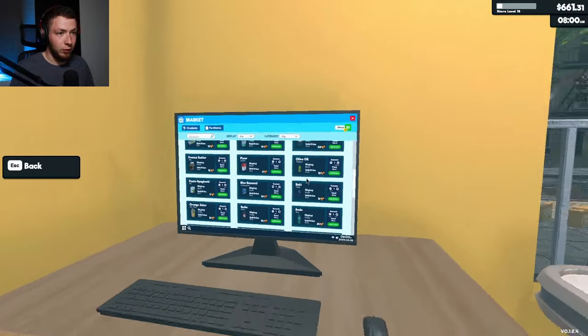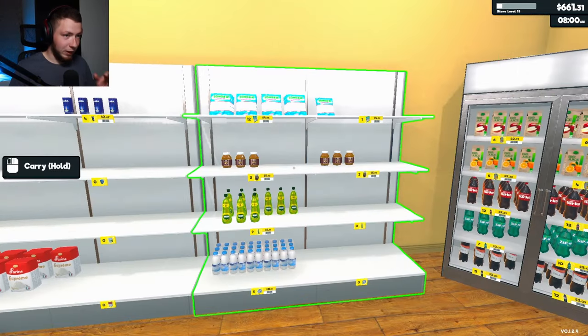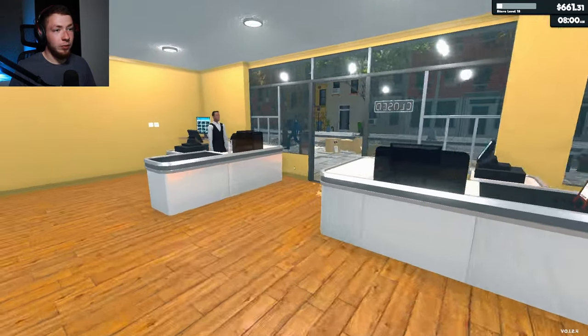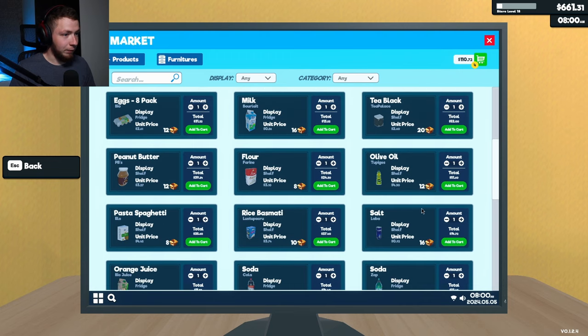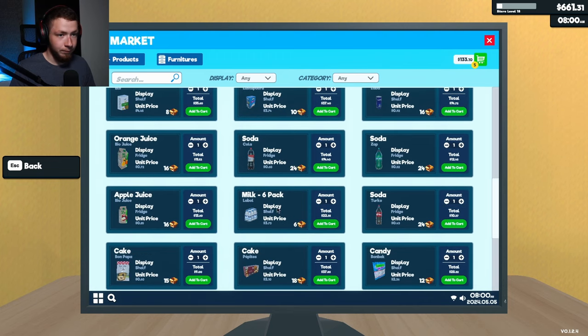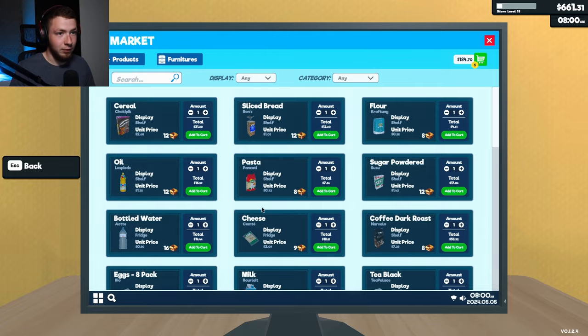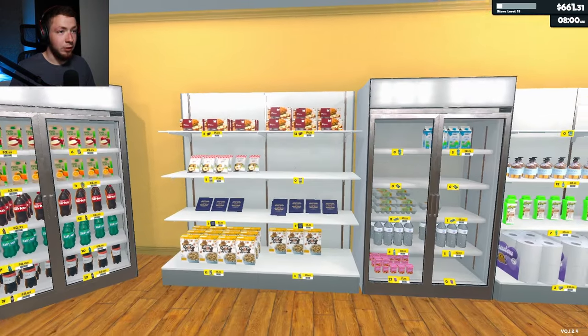Need another salt. I'm just buying this beforehand. Green oil, so that's olive oil. Milk six pack and peanut butter. Yep, got that. And olive oil and peanut butter. Where on earth is peanut butter? There we go. Peanut butter.